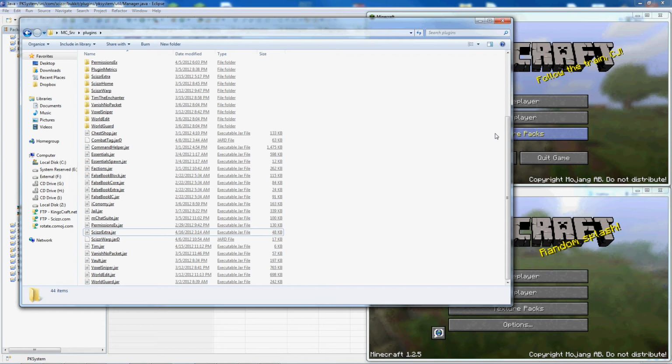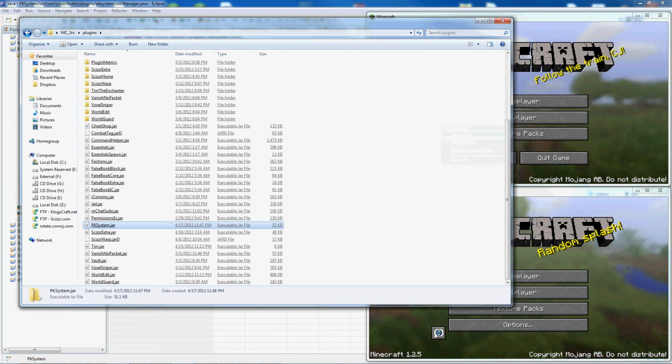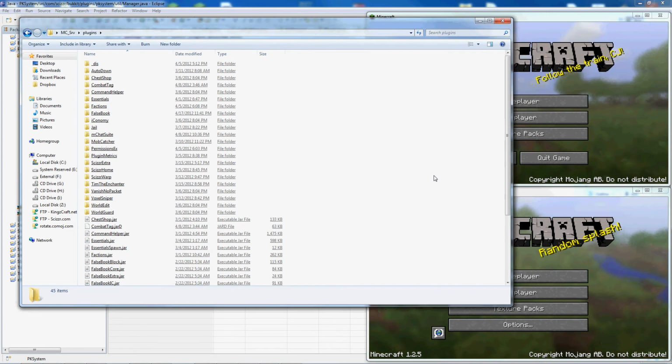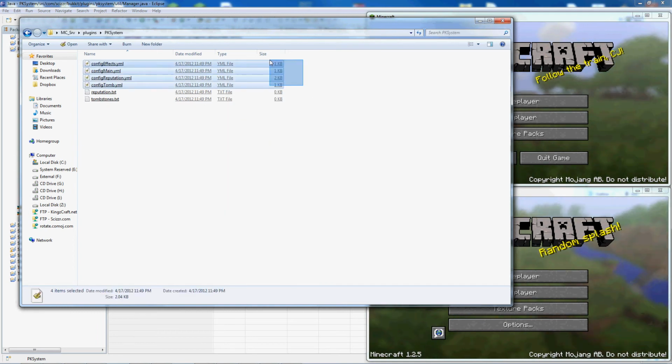So first video is going to be 2 out of the 4 configs, and the first thing you need to do is copy your plugin in and start your server. And when you start your server, what will happen is you'll get this folder here with 4 config files.